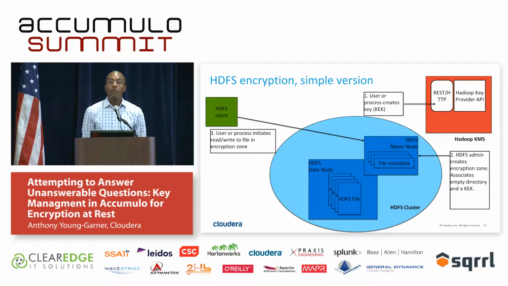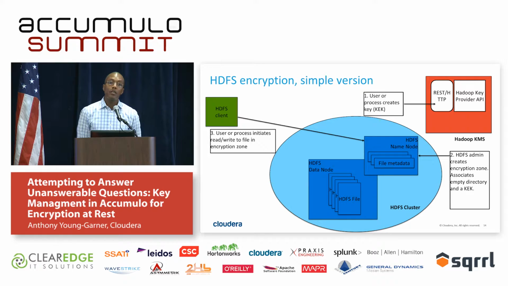We're protecting those files with data encryption keys. Each file has a data encryption key that's protecting it. The data encryption keys themselves are protected by a key encryption key. That key encryption key is now being stored in a key manager by the KMS. So it's kind of transparent to the Hadoop services what that backend key manager is. It interacts with that key manager through the KMS.